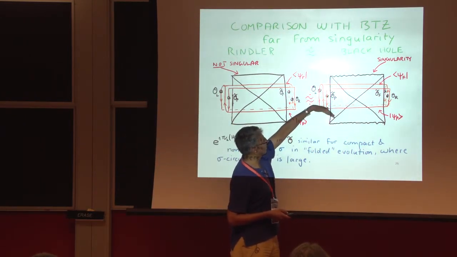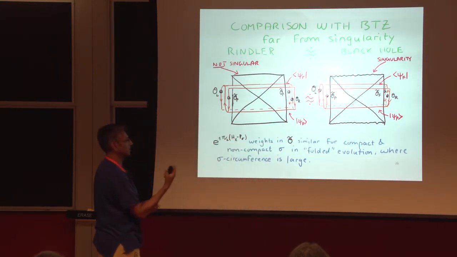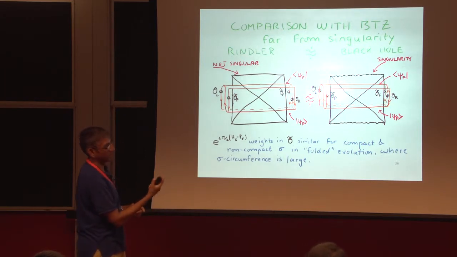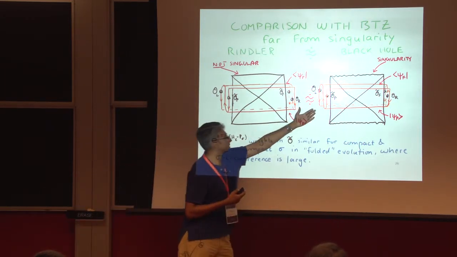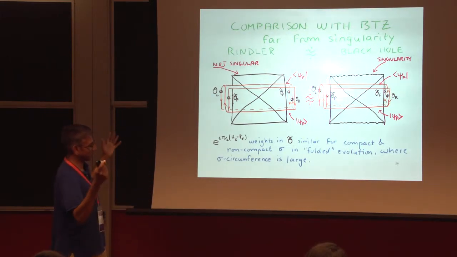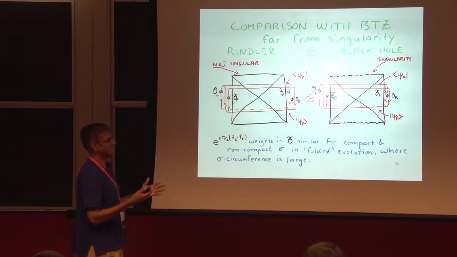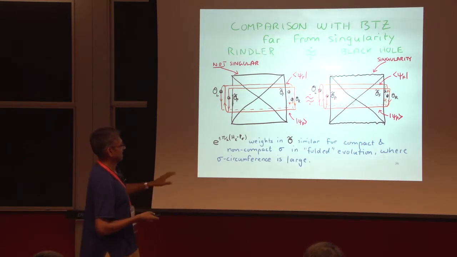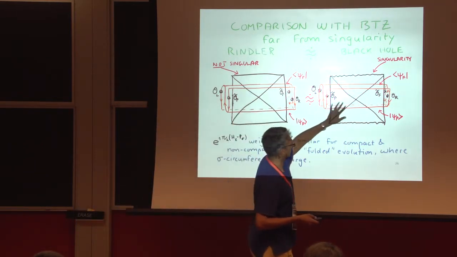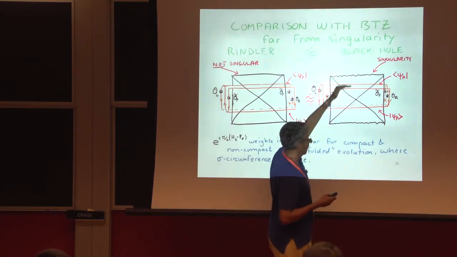This is our proposal. The folded evolution is always happening where the circle, the sigma circle, is large. And so you might expect that it's approximately the same as when it's infinite. Whether our universe is 10 billion light years and it's a circle, or whether it's just infinite in the spatial sense, doesn't make a whole bunch of difference to us. That's very much the expectation that you would have here. You're really secretly not going near the singularity.